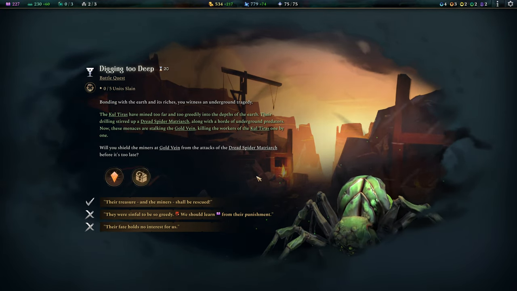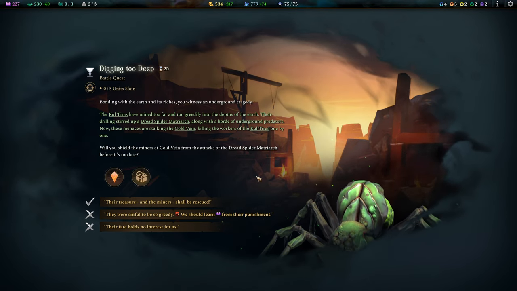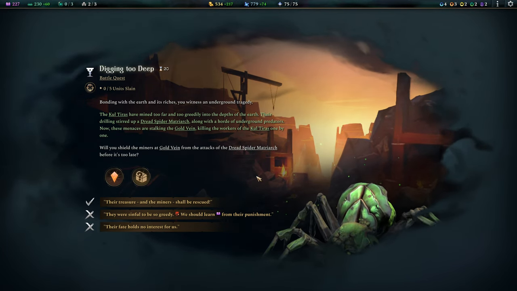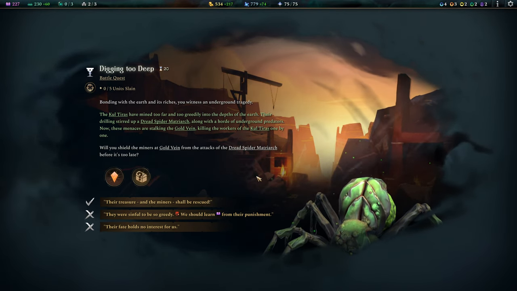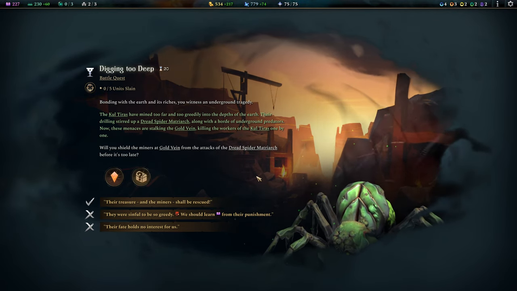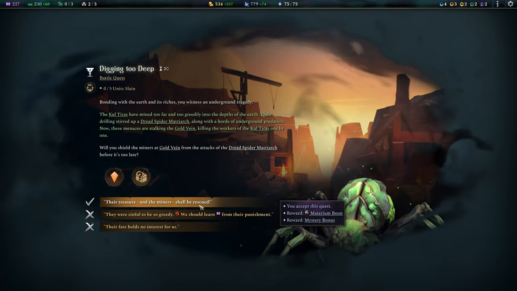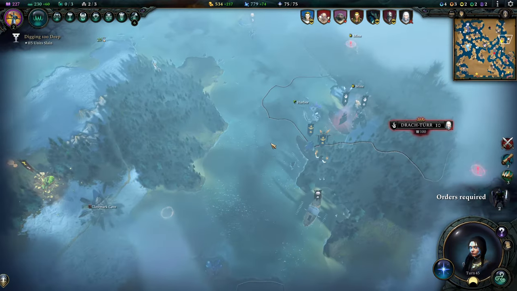Bonding with the earth and its riches, you witness an underground tragedy. The Kul'tirans have mined too far and too greedily into the depths of the earth. Their drilling stirred up a dread spider matriarch, along with a horde of underground predators. Now these menaces are stalking the gold vein, killing the workers of the Kael'thas one by one. Will you shield the miners of the gold vein from the attacks of the dread spider matriarch before it is too late?